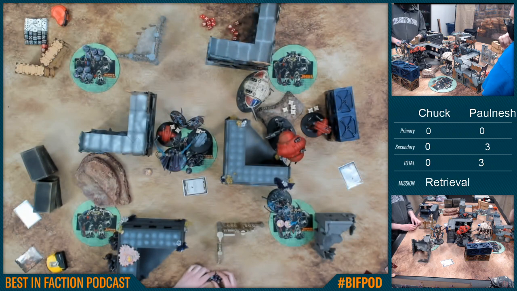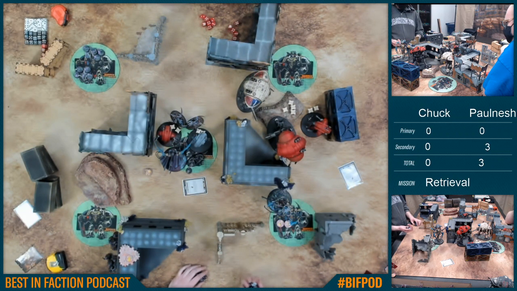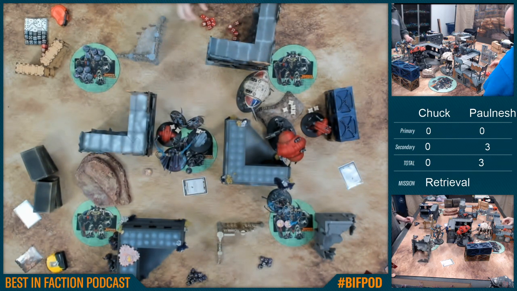Contorted Epitome. Mm-hmm. Actually, no. Let's put it smart. The Orange Keeper, go on the red one. See how smart I am. They all hit. 3s. Roll 1s. That is 6 AP3s.